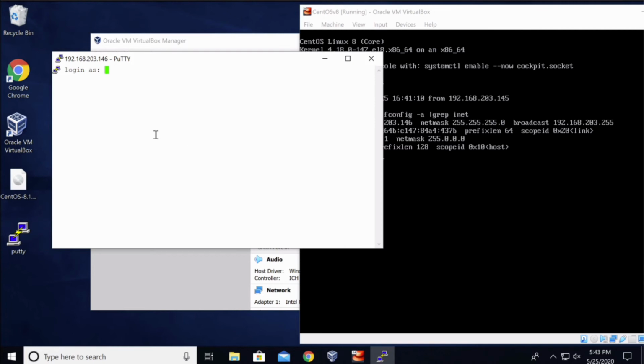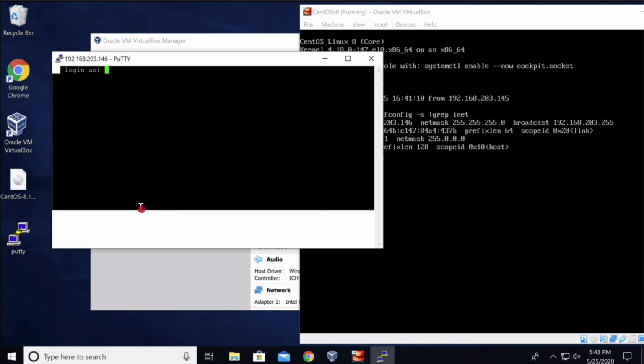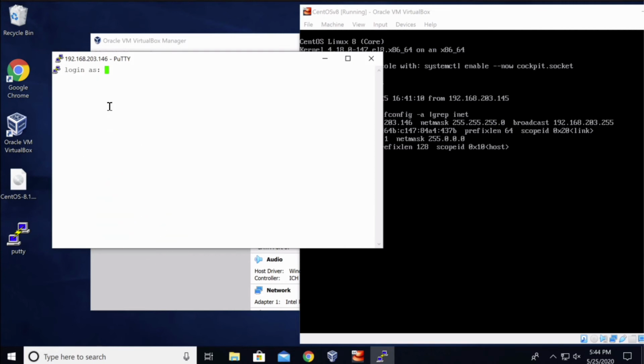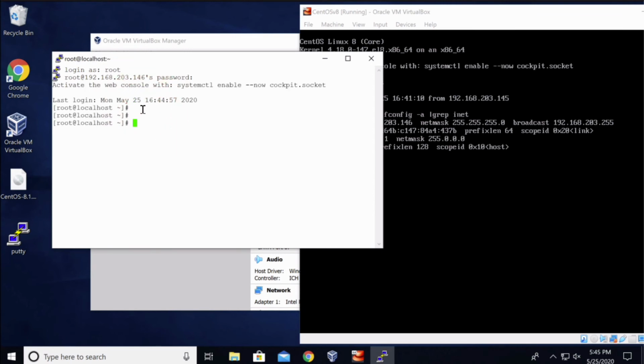Here, you notice that the background color changed from black to completely white, and the text was changed from a little grayish color to black. I personally find that this is easier on my eyes to read. You can go ahead and play around more if you want to change it to a different color scheme. Alright, I'm happy with the changes that I've made. I'm going to type in root as a user ID, press enter, and type in the password for root, and hit enter again. Now I'm logged into my server.